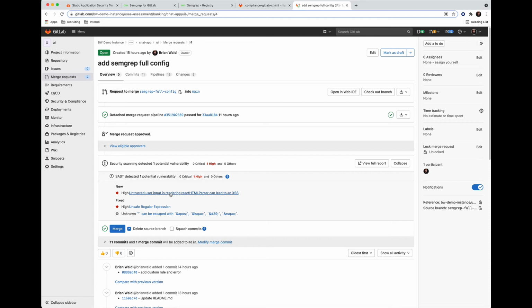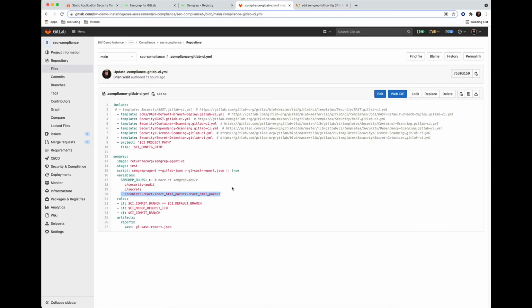Two nice things here is once you can show the simplicity of adding in custom rules to this. These custom rules, you can also write your own too, store those in your repository and reference it in the same exact way. That's obviously a lot more work because you have to actually add the rule in and all the configuration that's associated with it, what you want the output message to be, things like that.